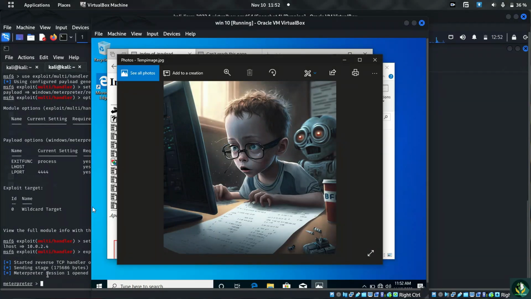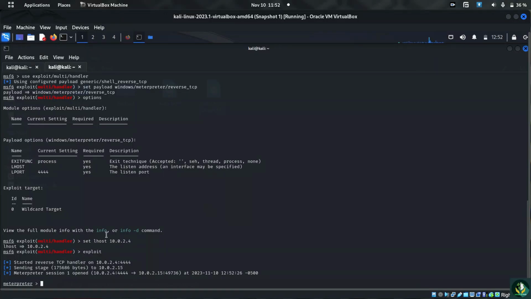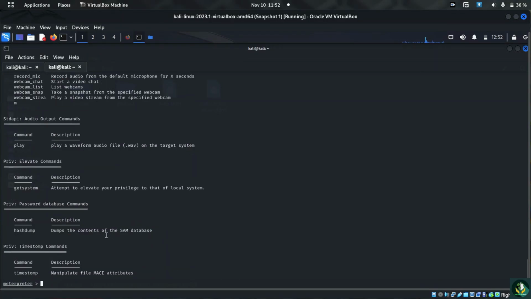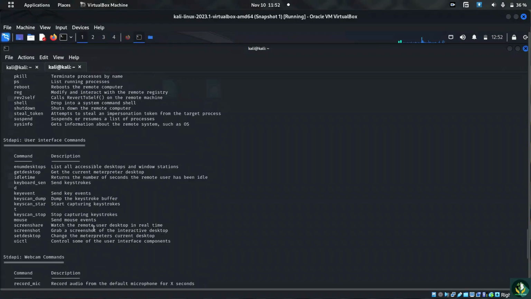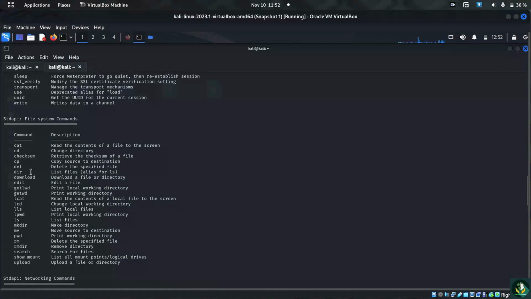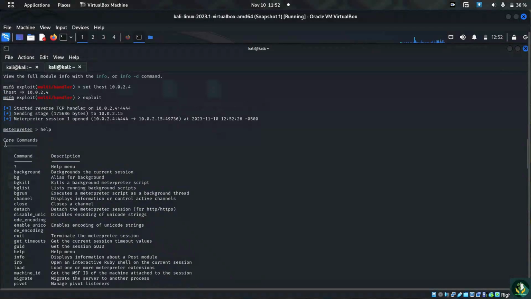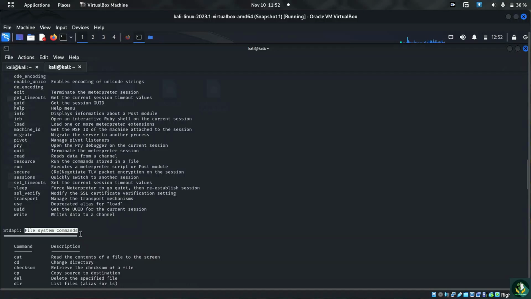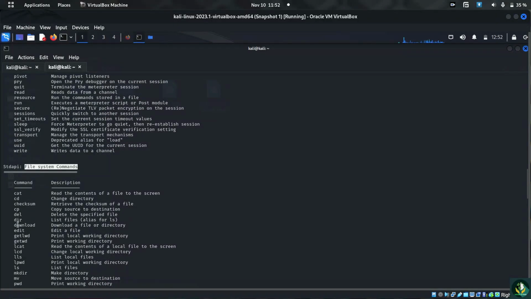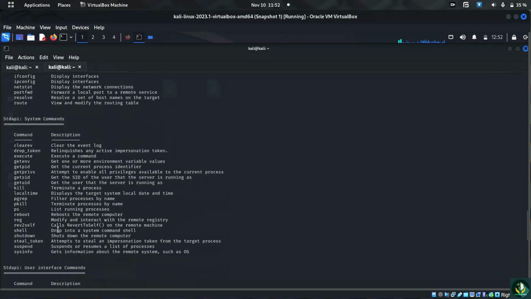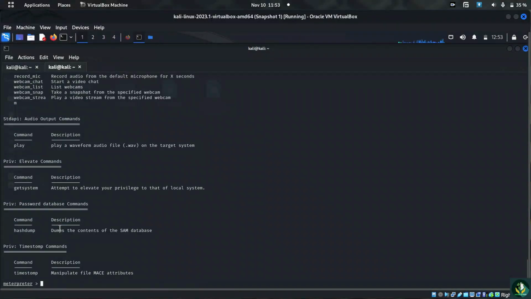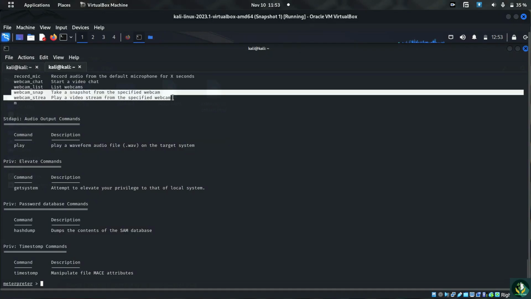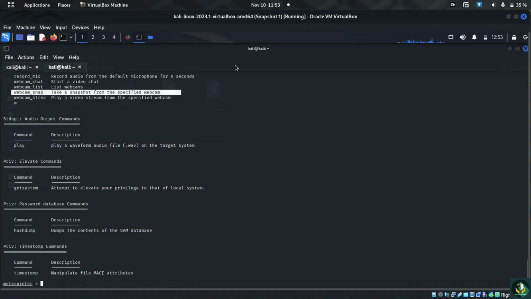And also in here in Kali Linux, you see that we got the session opened, and now I can use help to see all the available commands here, and I can use a lot of commands that you see. Okay, core commands, I can use here. I can use file system commands like cd, change directory, delete, dir, download, and a lot of things that I will take you through some of them. And also I can use webcam_snap here that will take a picture using the webcam.